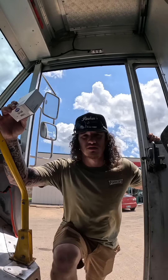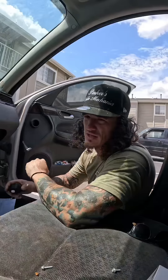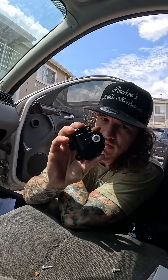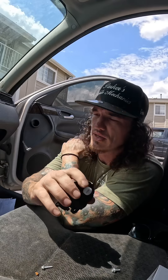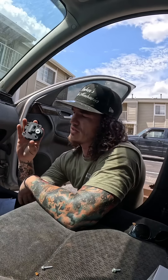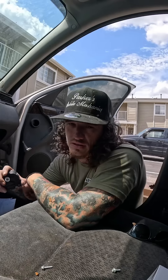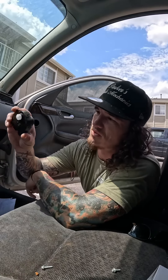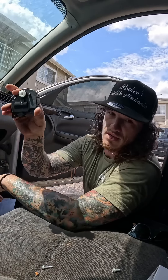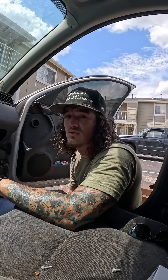Alright, we got the right one — let's go slap it on. The only thing that makes this a little bit tricky is right there — you have to make sure this is lined up and that the other one didn't break into place, which this one didn't. The motor was just acting crazy but it didn't break, so luckily we don't have to move the blend door manually. It's right in place, so literally all we have to do is put it in, put those two screws in, and that's it.